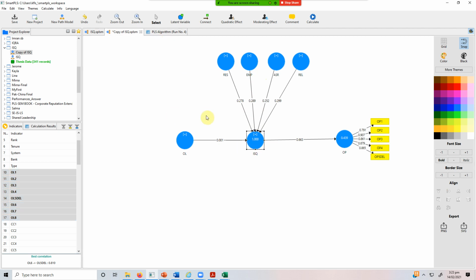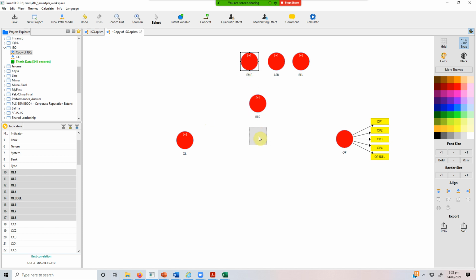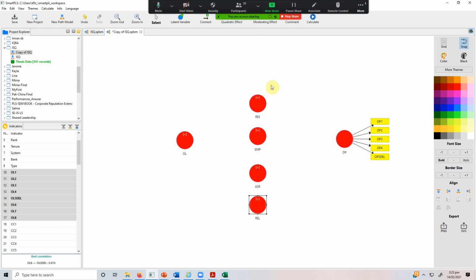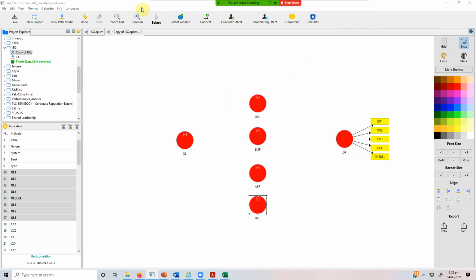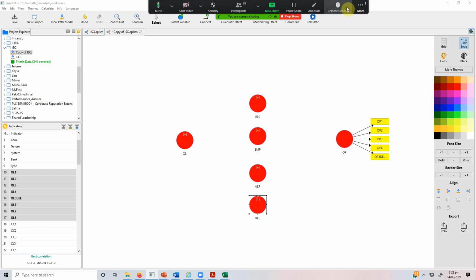You will remove your higher order construct and you will put your variables, your lower order constructs, for the higher order construct, maybe in any order, just the way it seems easier for me to do it like this. So, the disjoint two-stage approach. There is a paper on it as well, and I'll share it with you if you want to read it as well.